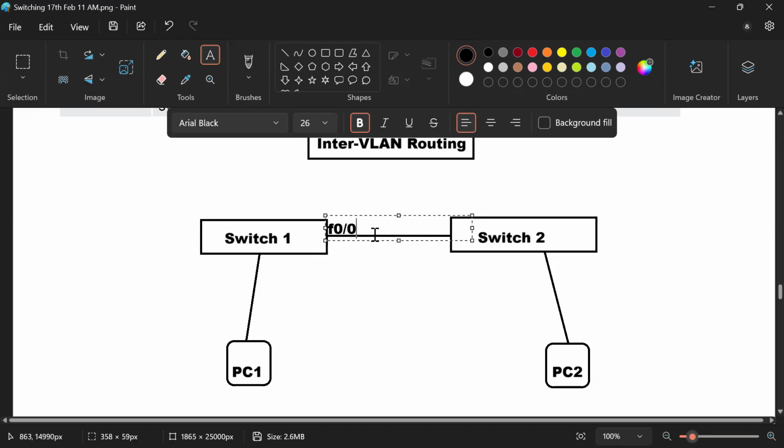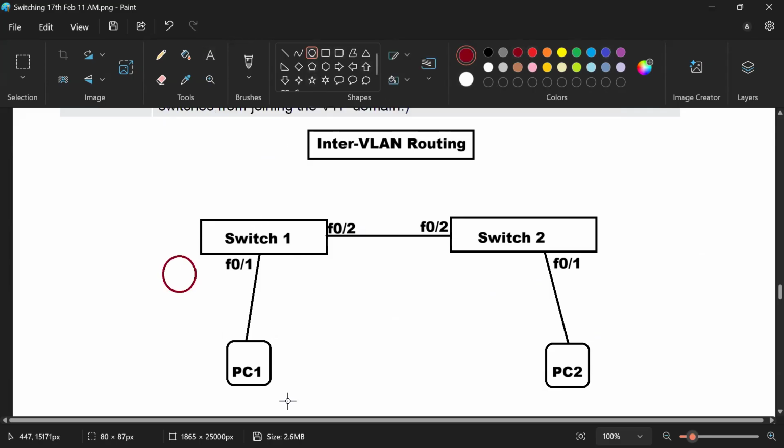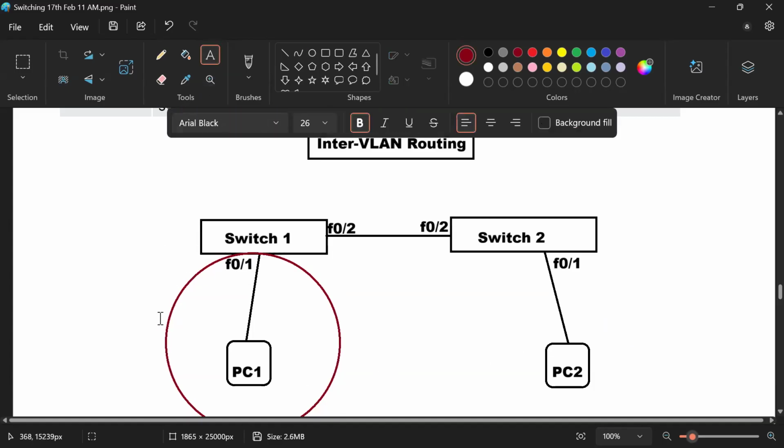This one is F0/2, and this one is F0/1. This is F0/2. This is F0/1. So this side belongs to VLAN 10.